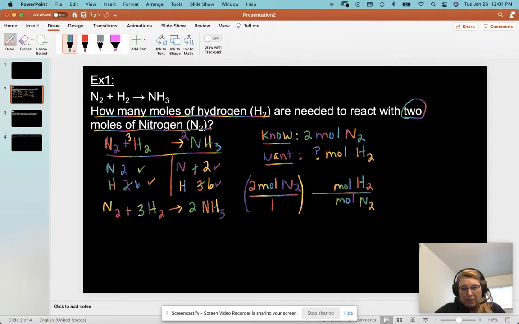So I'm going to find H2 in my balanced equation, and it's right here. And the coefficient for H2 is 3, so I'm going to write 3. Then I'm going to find N2 in my balanced equation, and it's right here. And the coefficient in front of N2, well, it doesn't have one. If it doesn't have a coefficient, you just put 1. So this is what I'm going to multiply that by. Now I have this set up so that moles of N2 is on the top here and on the bottom there, which means that we can cancel that out.